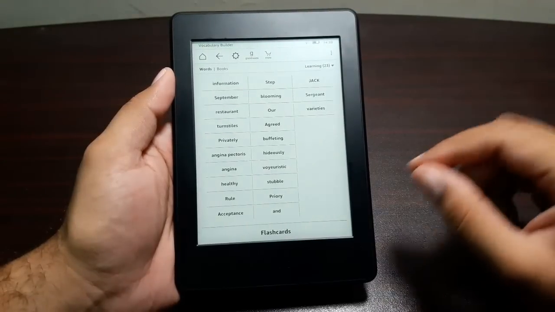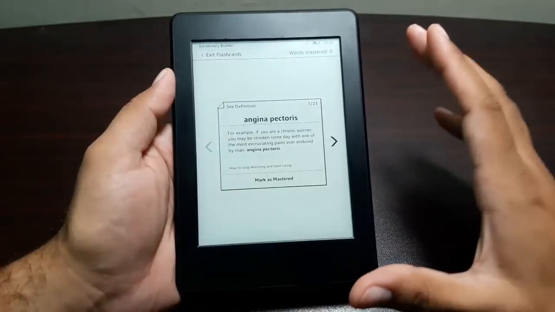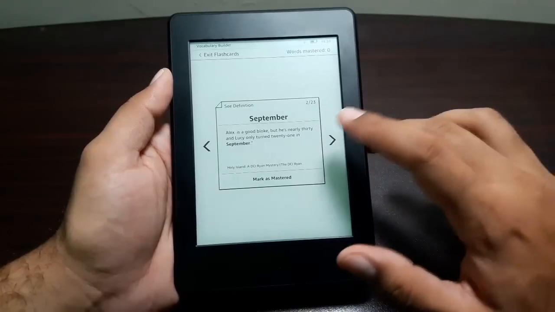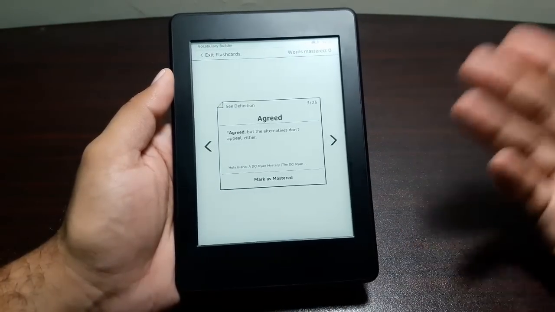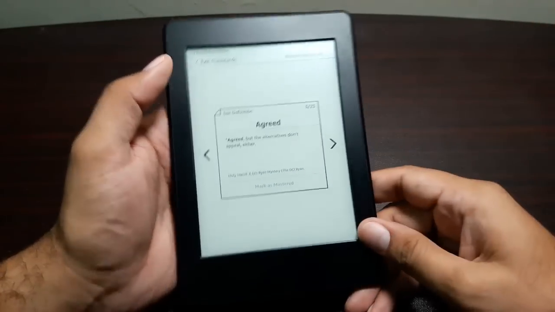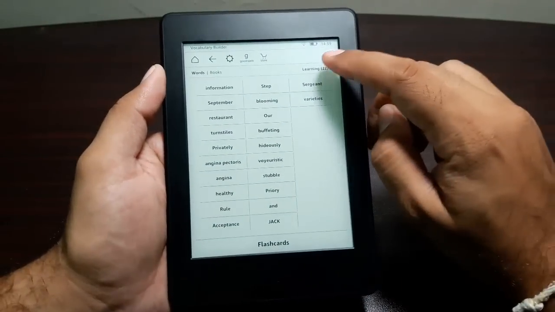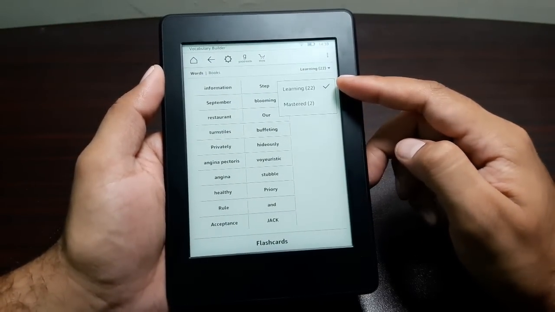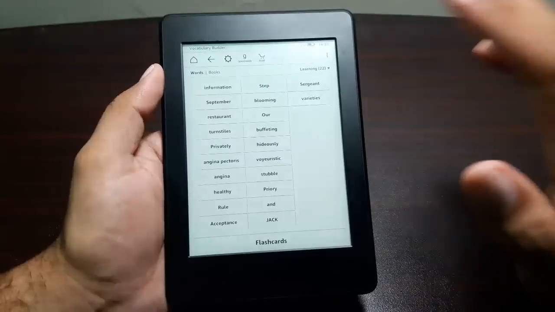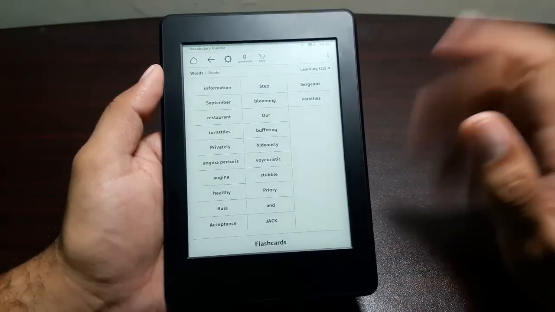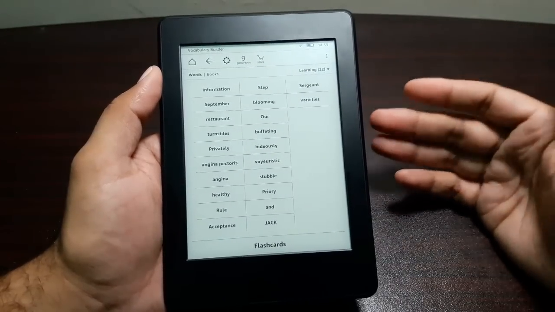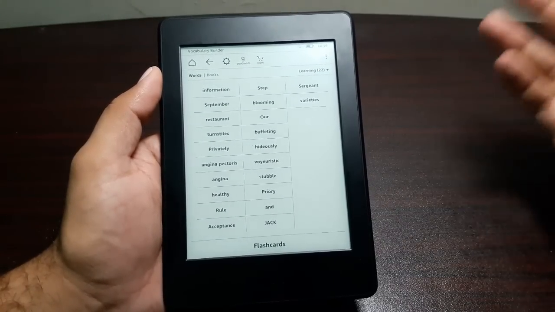And now the best thing about this is that you can use flashcards to master these words. So you can just swipe through these words and remember their meaning and go along, and as you master these words you can mark them as mastered and they'll be assigned to the mastered category. So if I go back now and I tap here, I'll see that I'm learning 22 words and I have already mastered 2 words. So that's really fun, and you can build your vocabulary, and a huge vocabulary at that, if you are into that. And it's really easy to look up any word on an ebook reader than when you're reading on a real book.